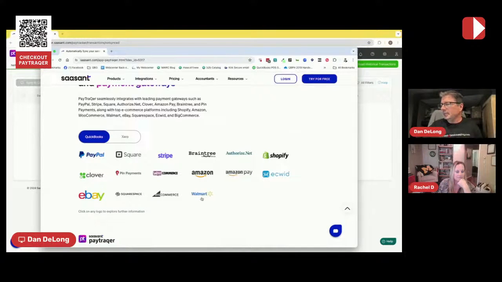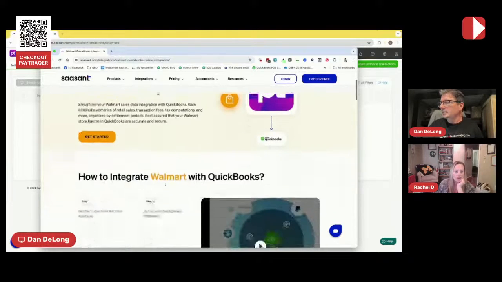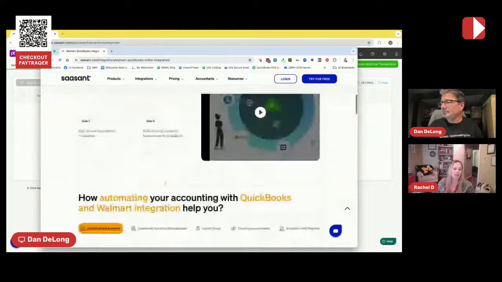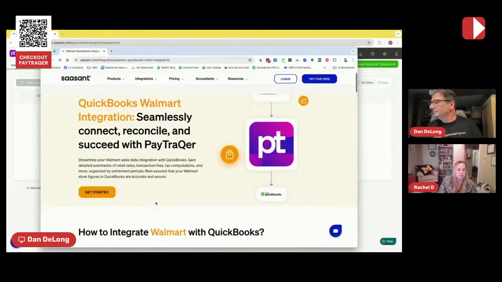Even the Walmart Marketplace connects. I'd like to know if it's regular Walmart or Walmart Marketplace, because those two are very different. Well, we can click on the link there. Regular Walmart. Oh, Dan, that's going to go on my tracking sheet. That is a big deal because a lot of these don't do regular Walmart. They will only do Walmart Marketplace.